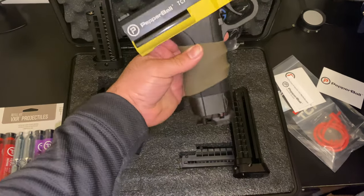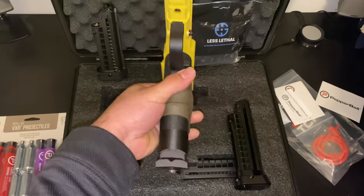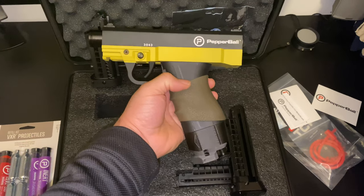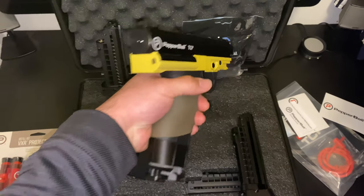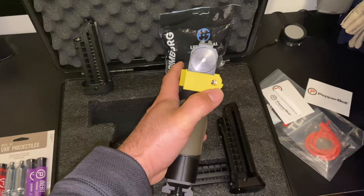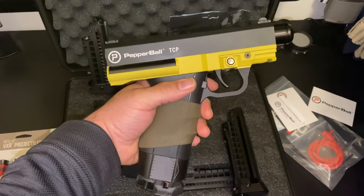Check it out. It's not for everybody, but if you want to keep this in your house, it's perfectly fine to have the extra two rounds and the larger 12 gram CO2. Because with a 12 gram CO2, you can actually adjust the velocity, and it would have a lot more punch.